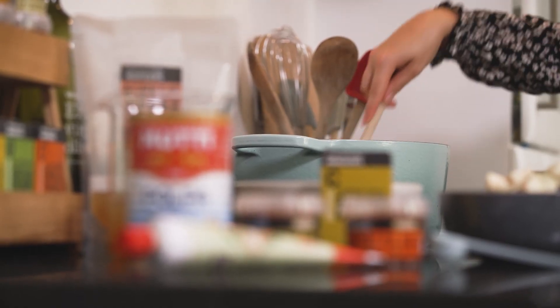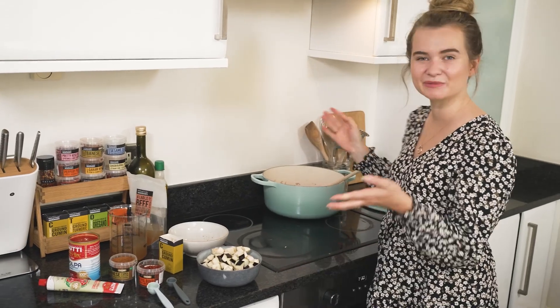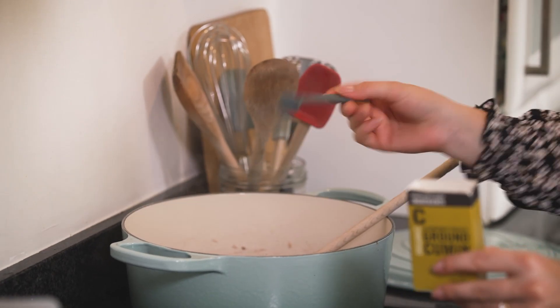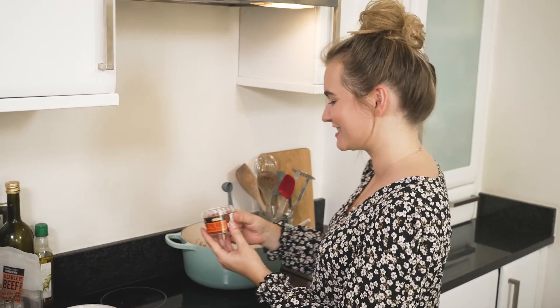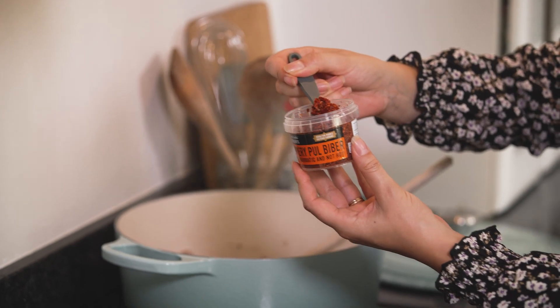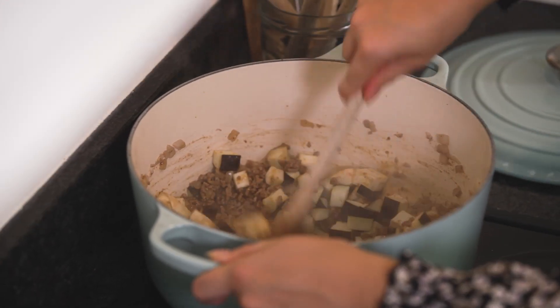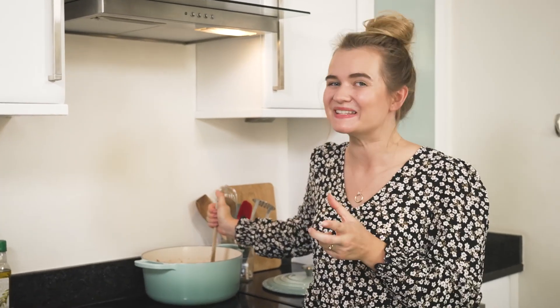I've done a lot of cooking over the last 18 months and I've really enjoyed experimenting a little bit more with flavours. The mince is nice and brown so we're ready to add our spices — this is what sets this lasagna apart. We want Lebanese seven spice, which is an amazing blend, then ground cumin, and finally pul biber, an amazing chilli flake with a lovely warming spice that's not too hot. Now I'm going to add in the aubergine. You can really smell those amazing spices coming alive — it's such a fragrant lasagna.